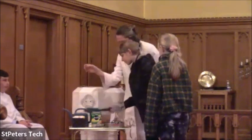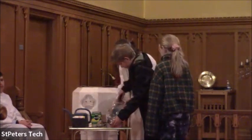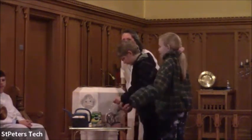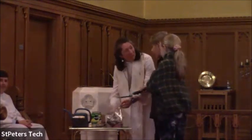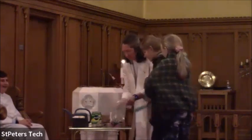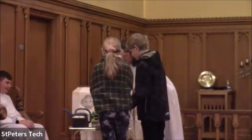Here. Yeah, we'll try and keep it over this tray here. And if we spill a little bit, that's okay. Does anybody here know how deep we are supposed to plant a bean seed? Who are my gardeners here? An inch, half an inch? How much? Four feet deep? I think that might be a little bit deep, because they need to be able to spread. Let's put soil right to the top here, because sometimes it starts to pack down when the water goes in. Yeah, fill a little bit more here too.